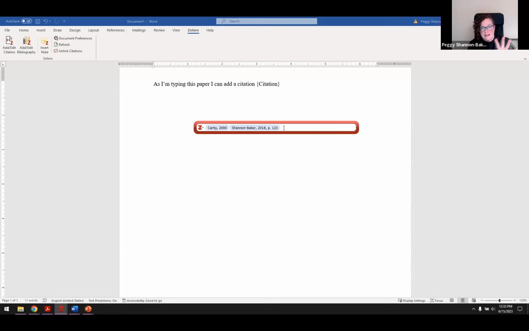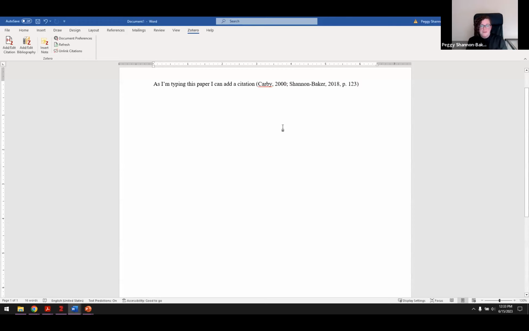And let's say that's it. Those are all the citations I want to put there. I press enter. And hypothetically, okay, I had an extra space there, so it wasn't recognizing it. So I picked two different pieces. It added them to my paper. It alphabetized them for me.